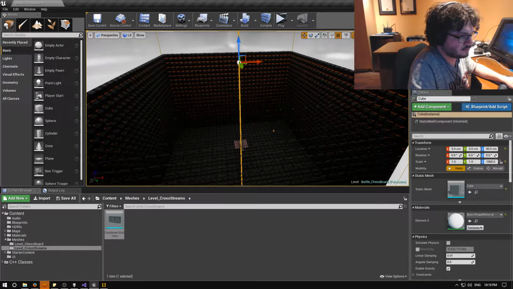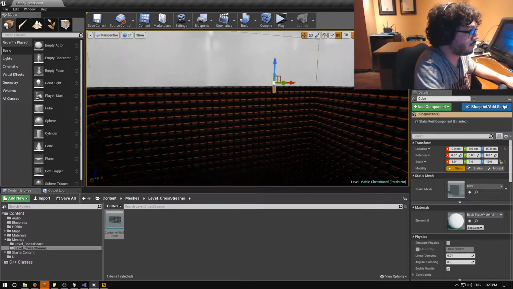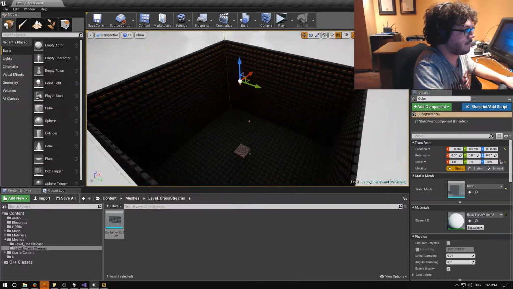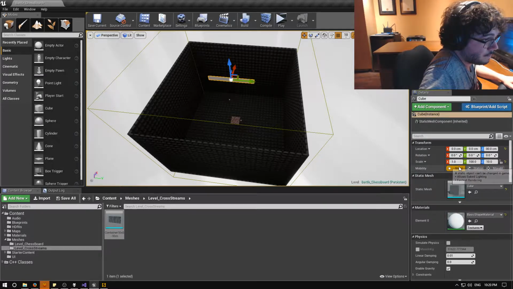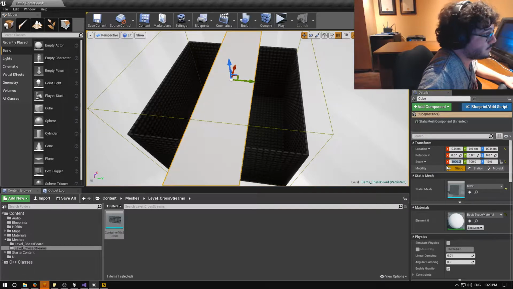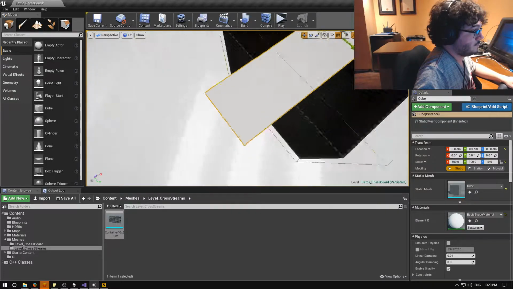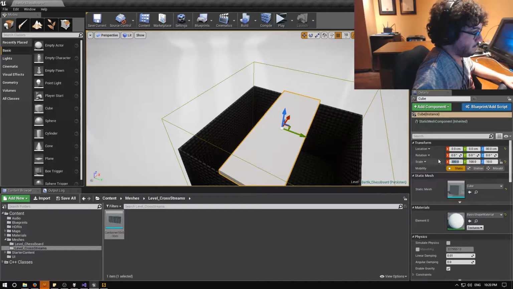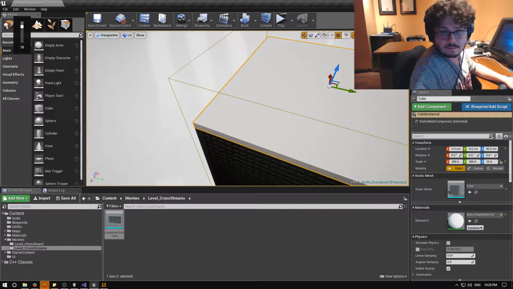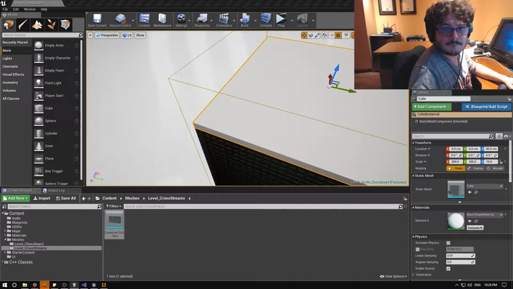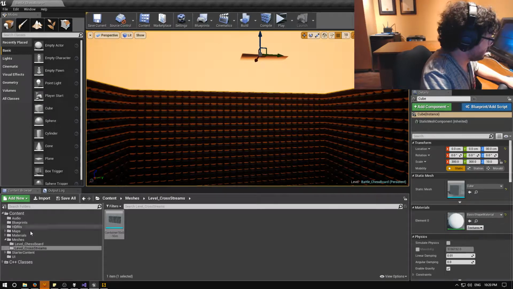How big was it supposed to be? Then we will create a new material.